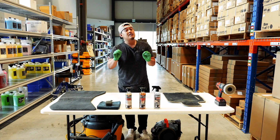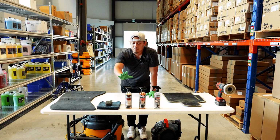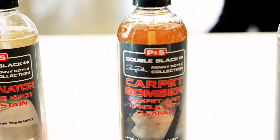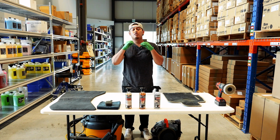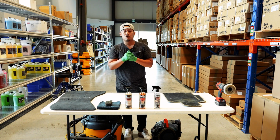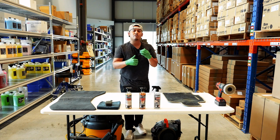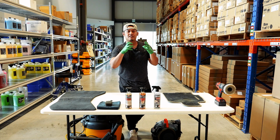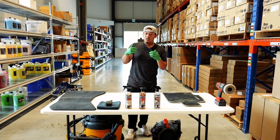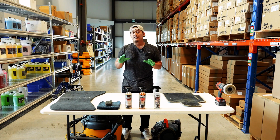We're gonna be using the P&S Double Black brand, using their 3 carpet system with Terminator, Carpet Bomber, and Finisher. Now, Terminator is gonna be the enzyme cleaner that'll break down all the proteins and all the stains that are hard to get. Carpet Bomber is gonna be the emulsifier and cleaner to trap all the dirt, grime, and all that nasty gunk. And Finisher is basically a peroxide-based cleaner that's gonna eliminate all the detergents that are still stuck on the fiber, and it's also gonna eliminate odor.